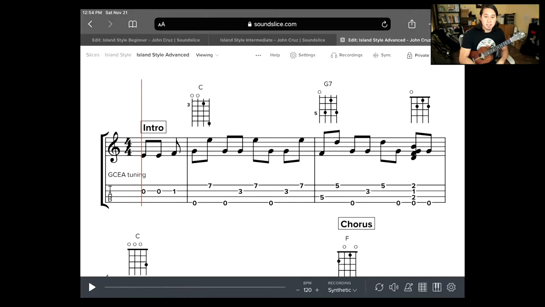Okay, let's try it nice and slow, the whole thing. Here we go. 1, 2, 1, 2, go. Remember, if that's too fast, you can always slow the tempo down a little bit. 0.75, try that speed. And 1, 2, ready, and 1, 2, go.